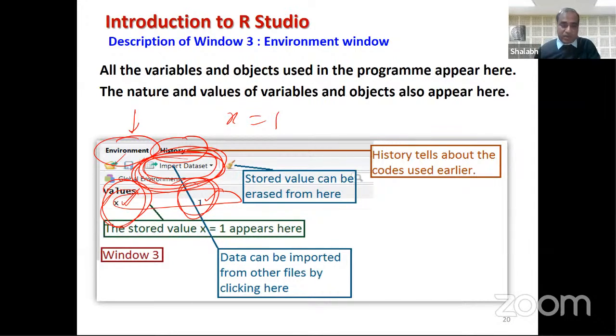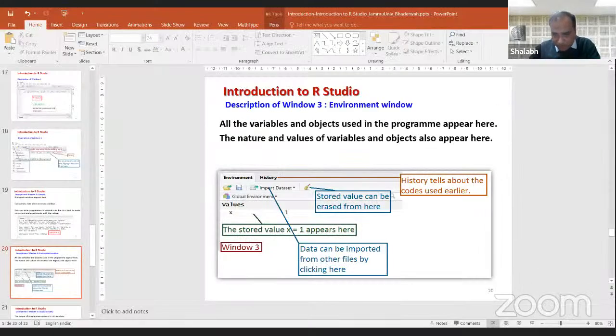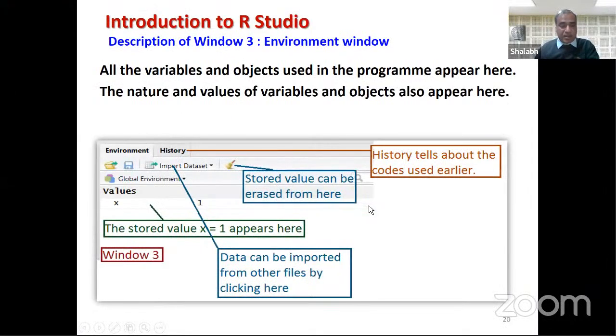So this is how it is going to help. Then I can clear the screen so that you can see it more clearly. After that, you will see a symbol like a broom. Broom means that is the broom by which we try to clean our room. So if you want to remove or erase all these values, you can simply click, but you have to be clear that all the variables and values which are stored and listed here will be erased. Then after this, there is another button here, history.